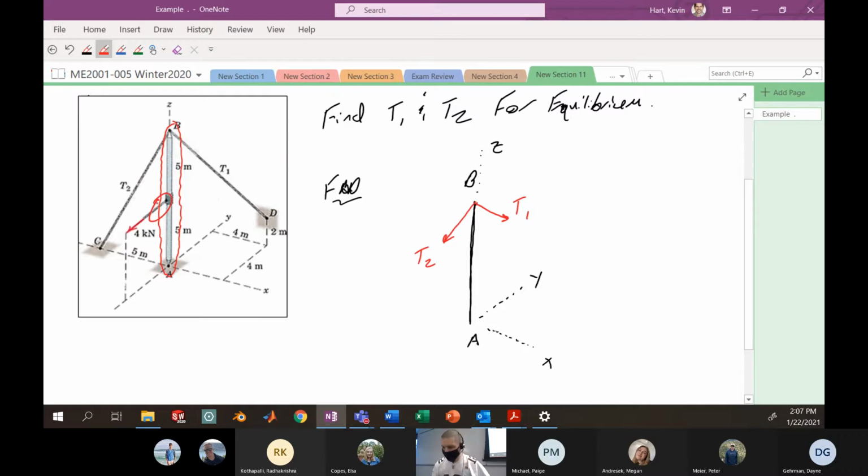Here I've got this singular force that's acting directly in the negative y direction. So let's draw that here. All right, halfway up the column. So we'll just label this directly as 4 kilonewtons. And then I've got some stuff going on at A. I'm told in the problem that A is a ball and socket.